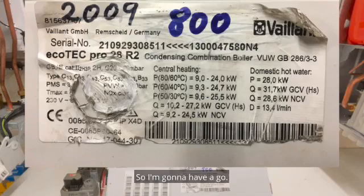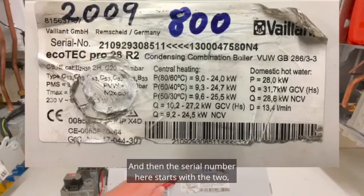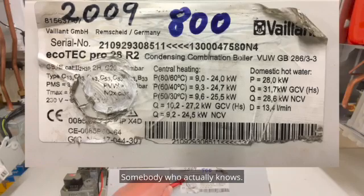So I'm going to have a go. So it's an Ecotech Pro 28 R2. So that means version 2. And then the serial number here starts with a 2. So that's UK version. The 1, I think, means that it's natural gas. But if it doesn't, can you leave me a comment, somebody who actually knows?